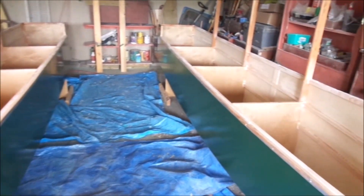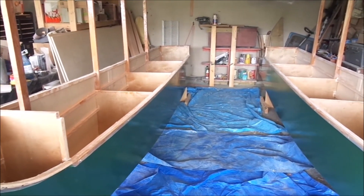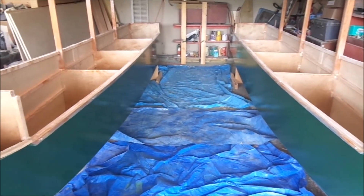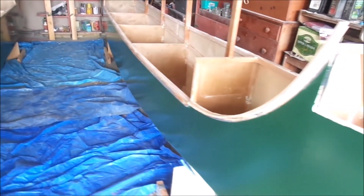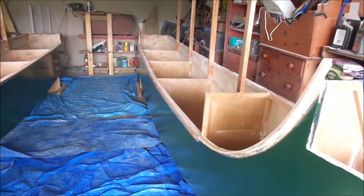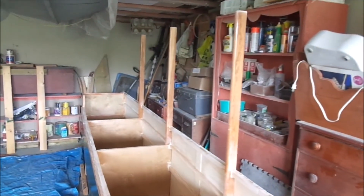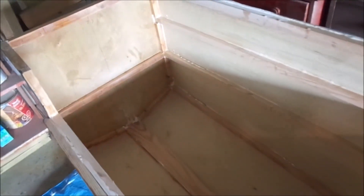Well, both hulls are now turned over and I've got them roughly set six feet apart from centerline to centerline. I'll have to now level that and get it exactly right so that when I put the deck on she's not going to want to go in any direction but straight. The railing system is looking pretty good — these are all the uprights for the railing system. And I've got some cleanup work to do inside here, just to sand off some of the drips.